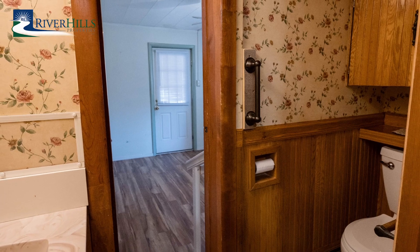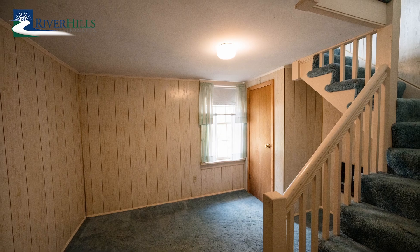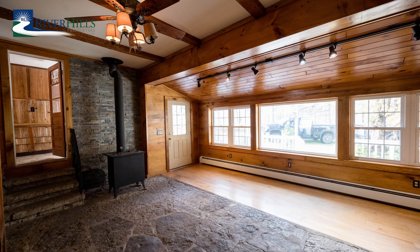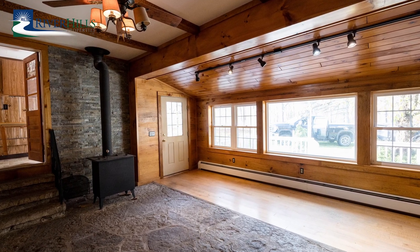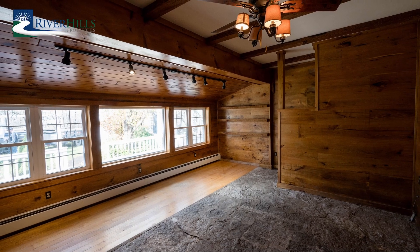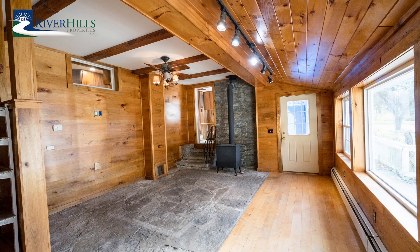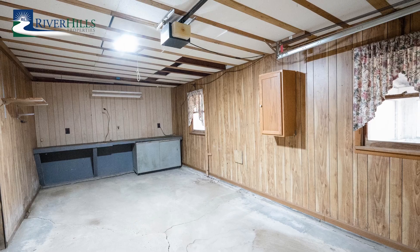Exiting the kitchen through the mudroom, there is a first-floor bedroom with stairs that lead to a loft above. This cozy space features an arched window reflecting in natural light. Just steps away, you'll discover the most unique room in the home — a sunken great room featuring natural stone flooring and warm wood ceilings and walls. A stunning wall of windows frames the views of the backyard, while a cozy wood stove adds to the inviting atmosphere, making it an ideal space for inspiration and creativity.